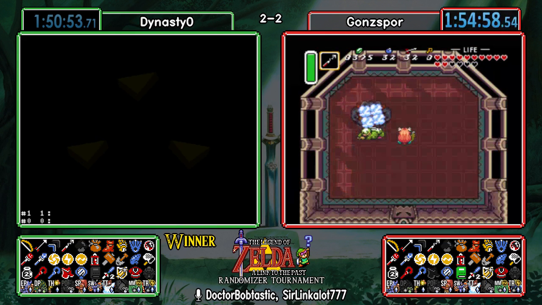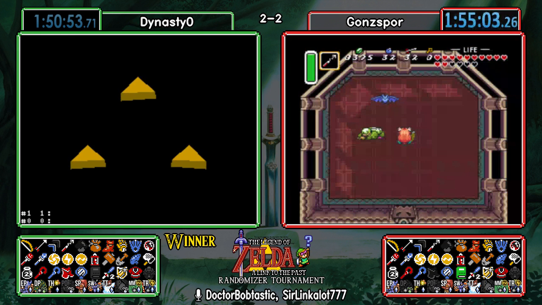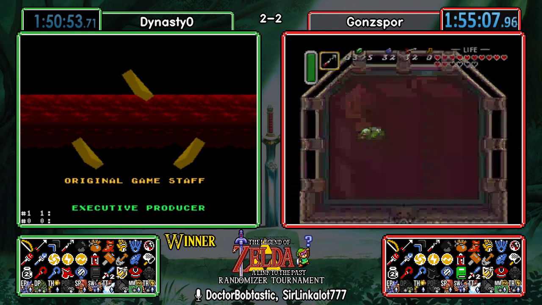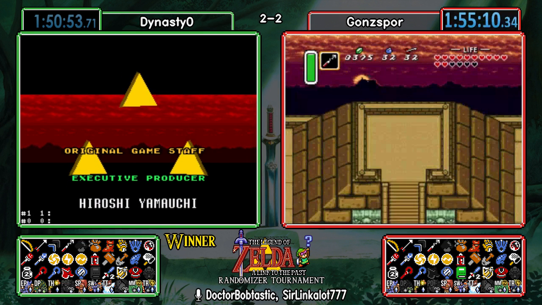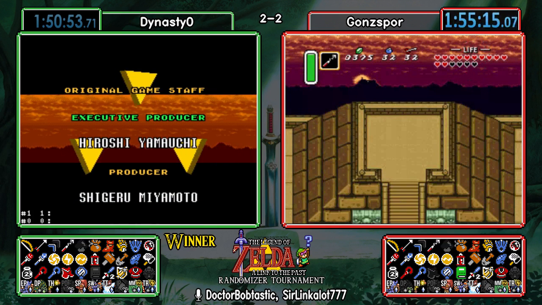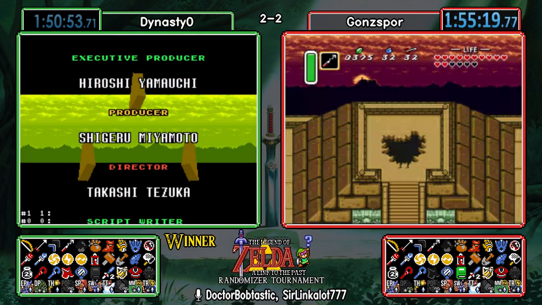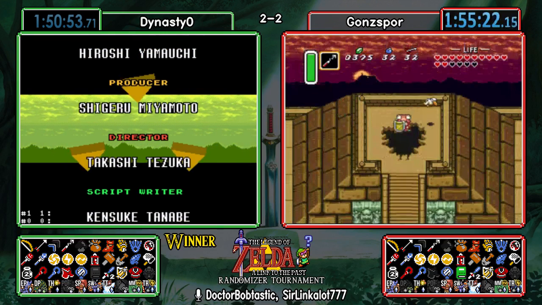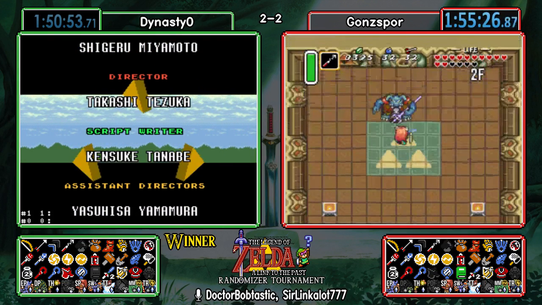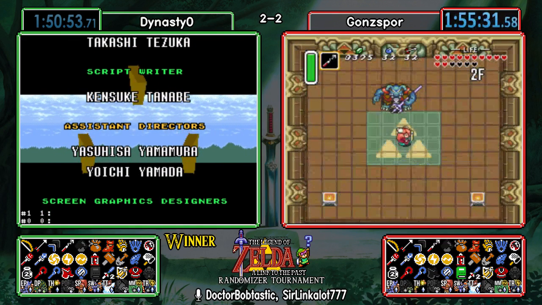And Gonzspor has now finished off Aga 2. We'll be heading to the Ganon fight shortly. So yeah, it was still a pretty close race, despite the mishaps on Gonzspor's end at the end. If it hadn't been for that magic mishap on Trinex, this would have been a much, much closer race. Yeah, from what I can hear, that would have been very close, like a minute or two apart max.